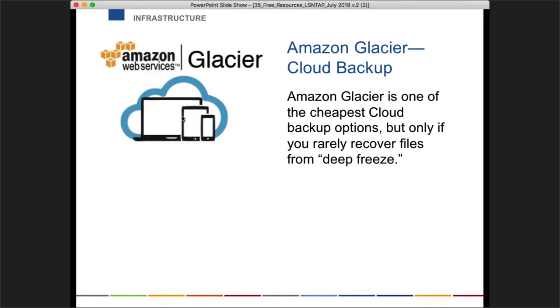And if you have more robust restoration needs, then you would want to look into additional services. There's a bunch of those out there, and we can provide links. Spanning is one. Backupify is another. And I believe that Backblaze also does have some cloud backup solutions.